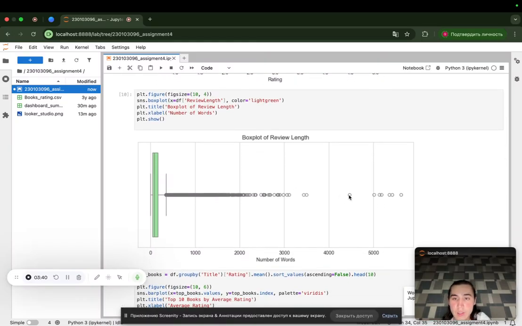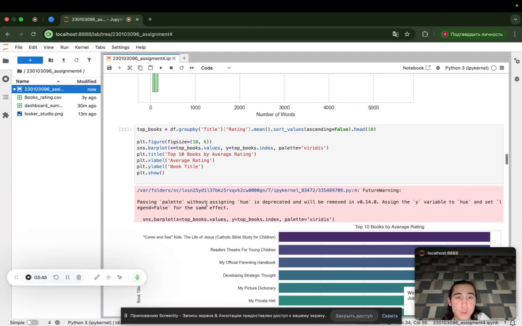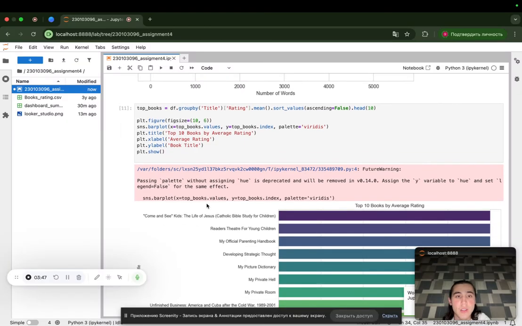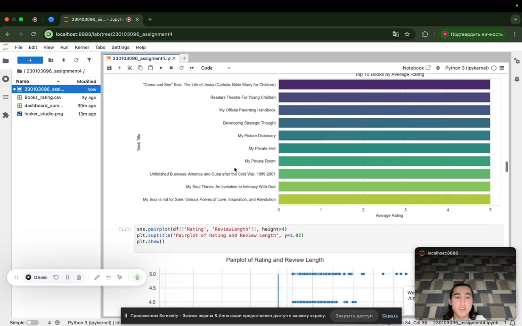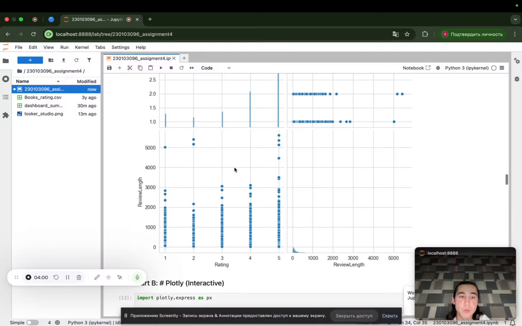All those dots are outliers. Here's the visualization of that. Also for top books, I took the top 10 books by average rating, grouped by title and sorted the values. Here is the result, another visualization with Matplotlib and Seaborn.